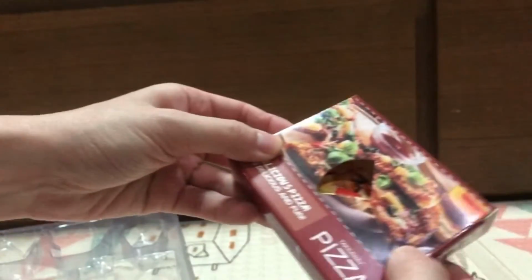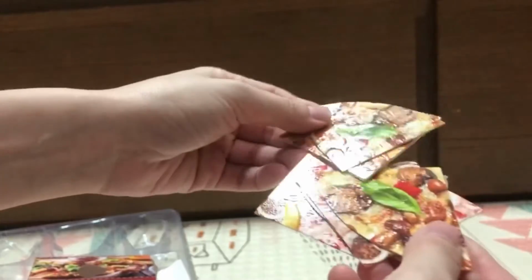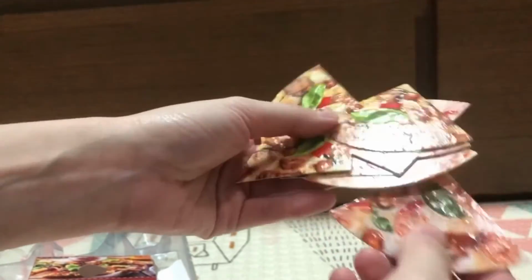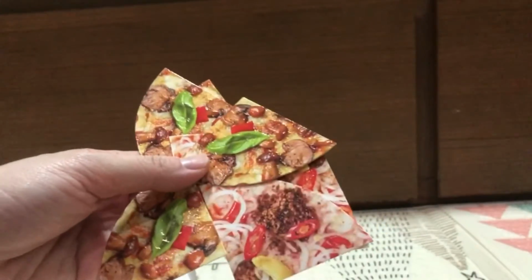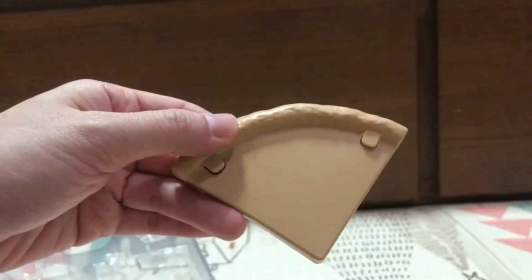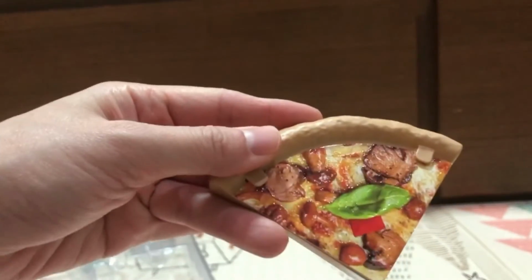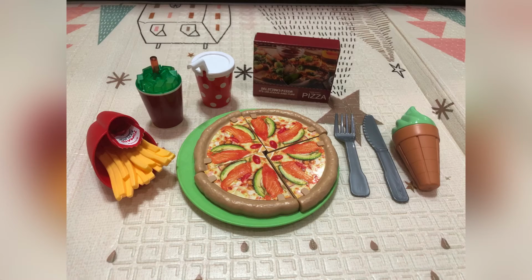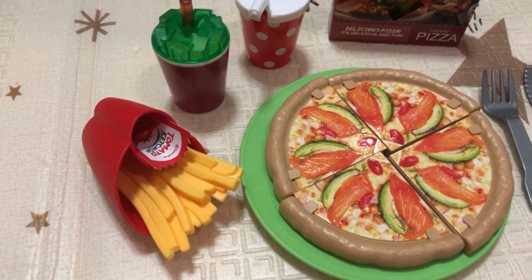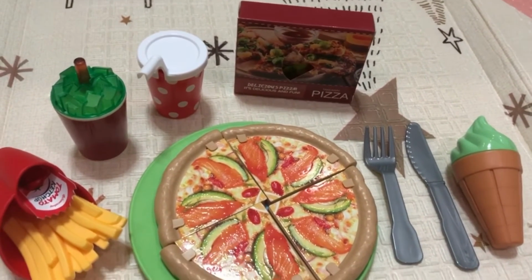Here are the other flavors of the pizza. You can interchange it. Hawaiian, meat lovers, pepperoni. Here you can actually change the pizza flavor. Now you can start pretend play. Yay! Let's eat!